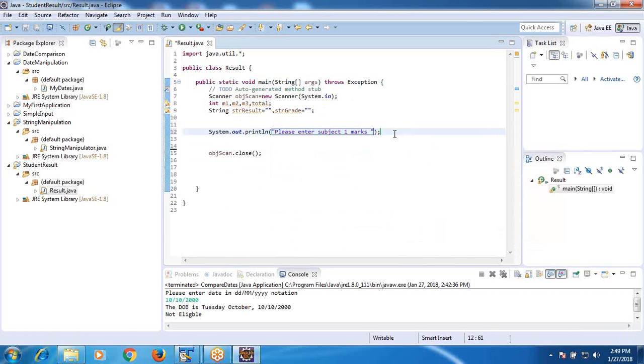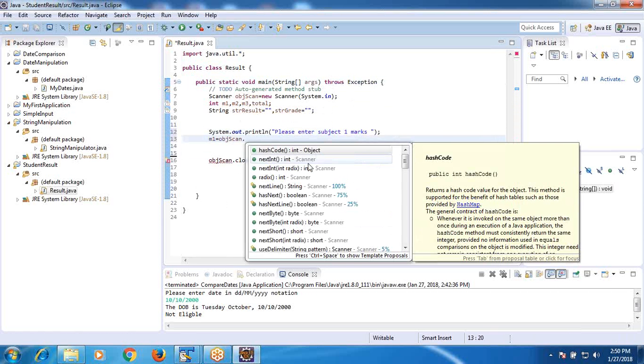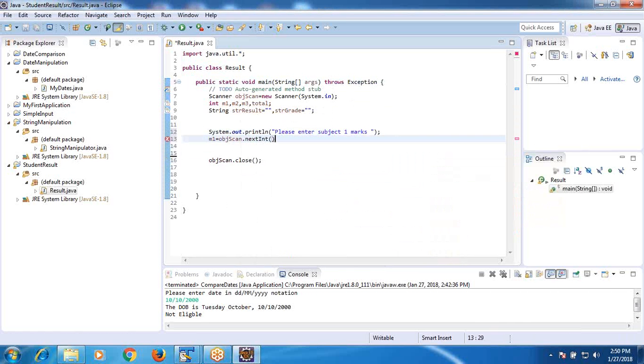Then try to read. So M1 equal to object scan dot nextInt. We read next integer data.